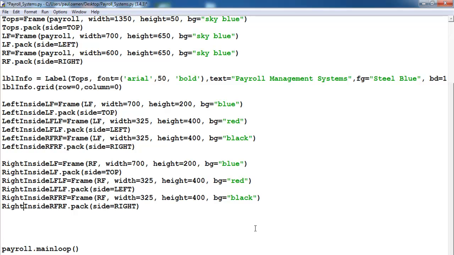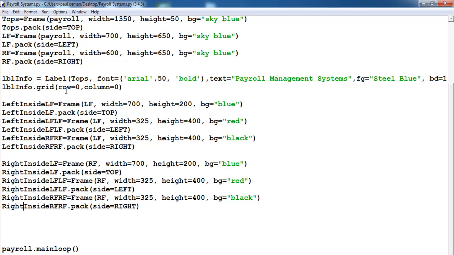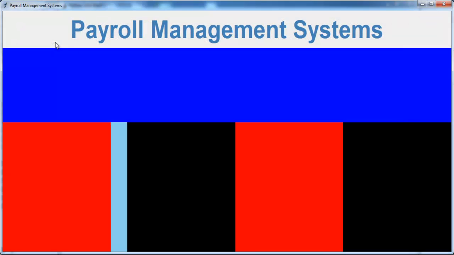Alright, so let's save it first. Okay, run it and see how it will look. Yeah, that is it. Okay, that's what I'm talking about. So I can now start my work.